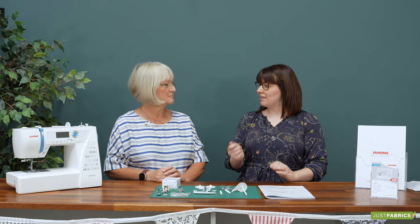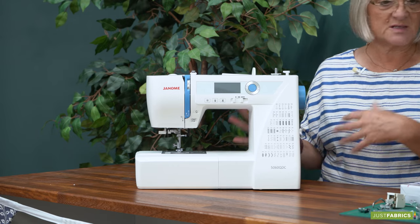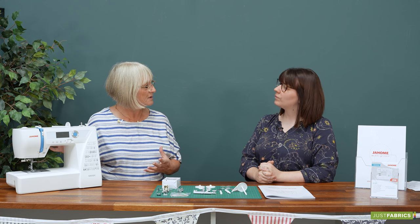So who would you recommend this machine for? This is a really good all-purpose machine. Again, it's ideal for a beginner. A lot of people will buy these as a second machine to take to workshops, because the features on the machine are quite comparable to the high-end machines and the bigger machines. Brilliant. And once you get used to them, you really don't want to be without them.